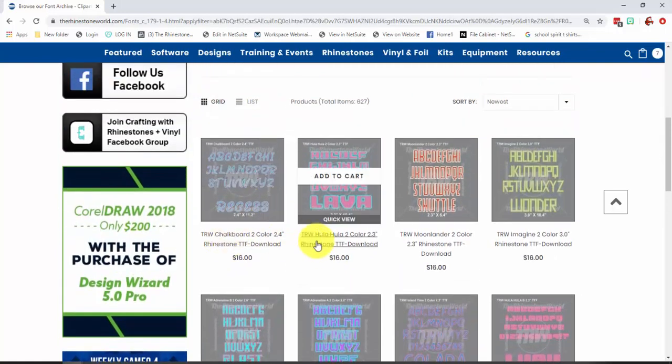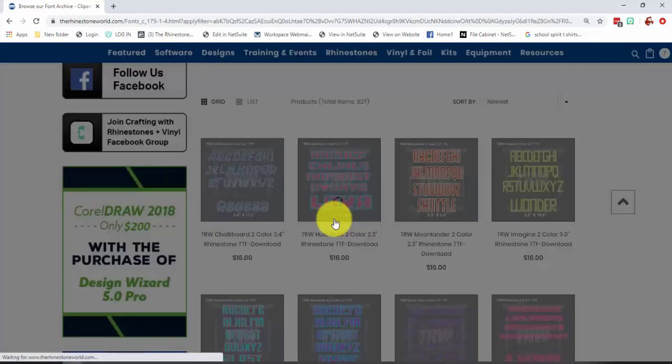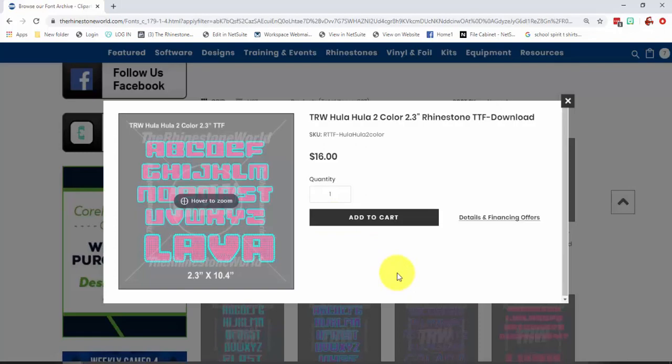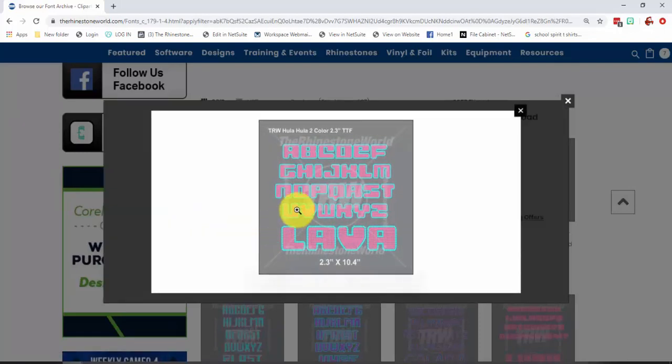So our font here, the TRW Hula Hula, is 2.3 inches wide. So I'm going to select Quick View so we can see this a little bit more. Now this font, there's a couple things that this image is going to tell us about this font before we purchase it. One, it's only going to be what you see. So I know it's a combination of upper and lowercase the way this font is, but it's pretty much only uppercase.